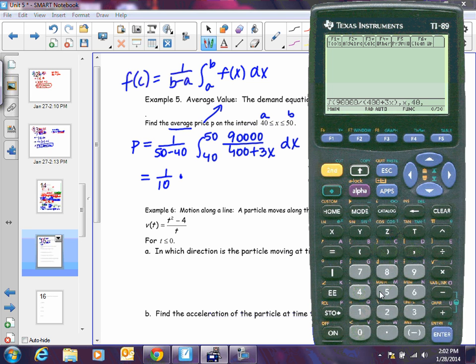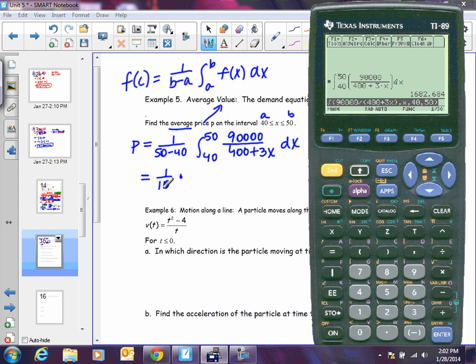40, 50. Okay, the other thing that I'm going to encourage you to do is to immediately do diamond enter. Because you know how your calculator gives you that exact answer a lot, especially when it's in auto mode? If you know you're going to do diamond enter, just go ahead and do diamond enter. And this takes a second because it's calculating all of it. The other thing I want you to notice is what it has right here is exactly what I've written. If you mess up the parentheses, you should be able to tell when you look back up at what we call pretty print.